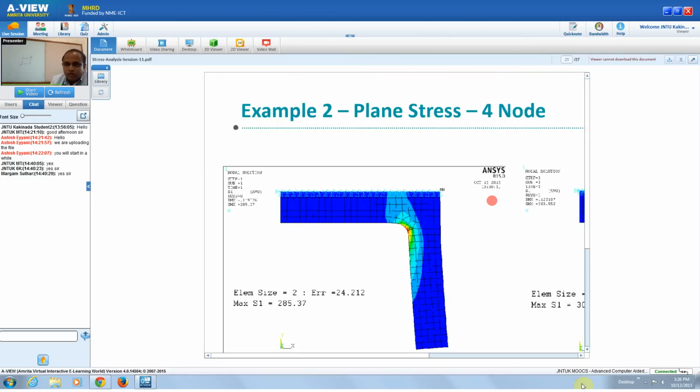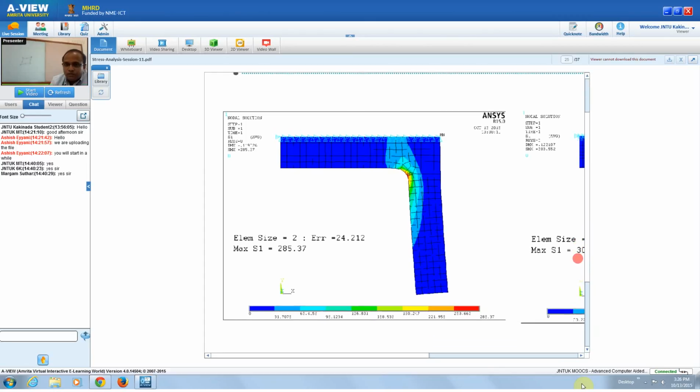Now let us look into the 4 node element. We tried with element size 2, look at it, 24%. Remember that with element size 2 we got convergence in the 8 node quad element, and here it's literally struggling with 24%.